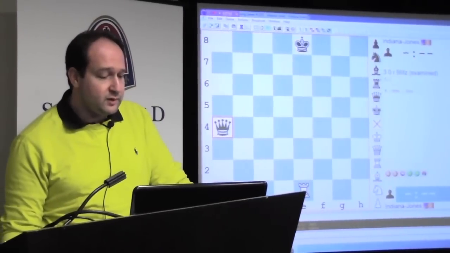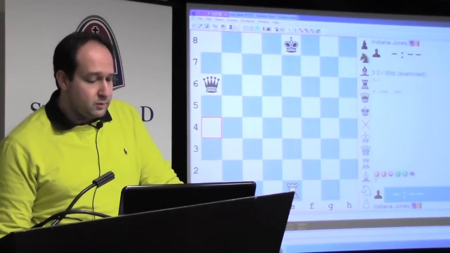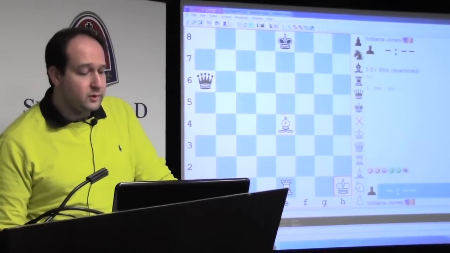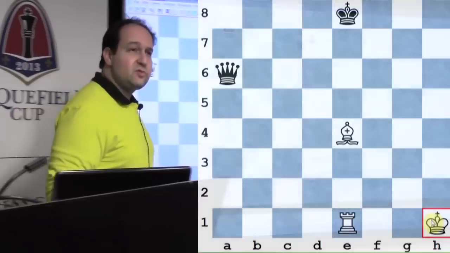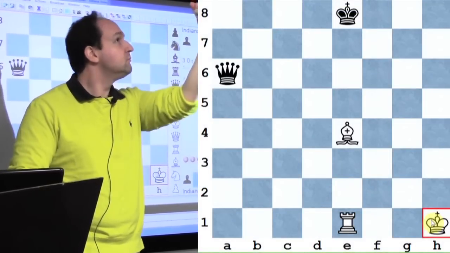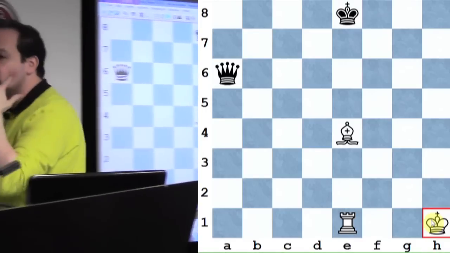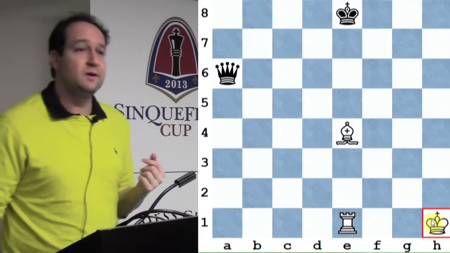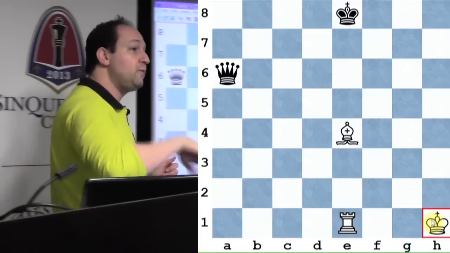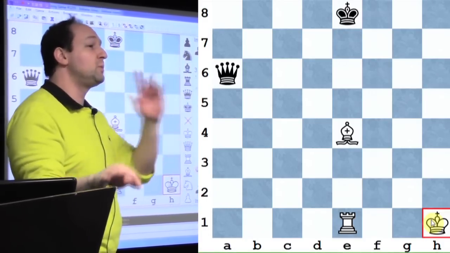Here, let's look at this funny position, and let's see how it all connects. White has two double checks and two discovered attacks. Which move is better here? Which moves are better here? Okay, I want us to speak about all four of them. Sid, waving his hand, has to answer. So you tell me which move you will play here.